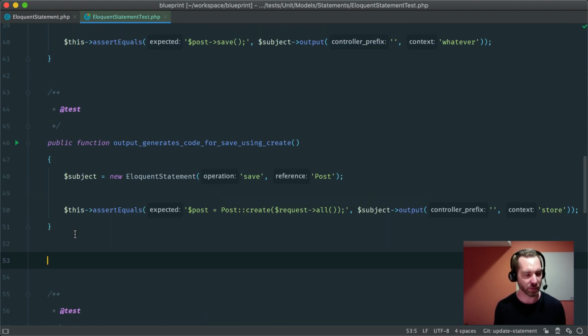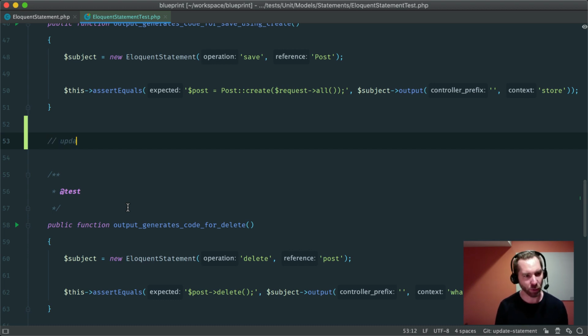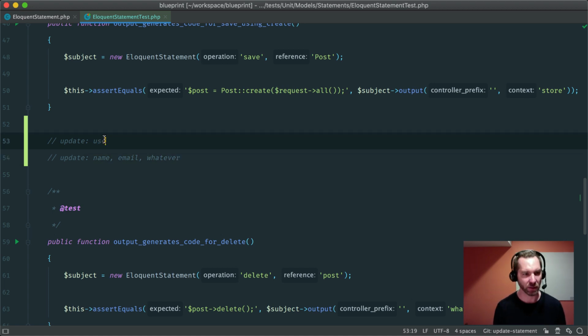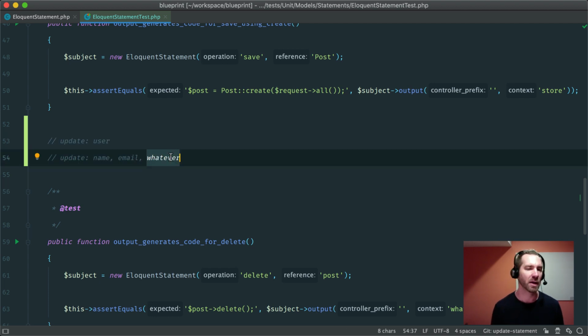So let's drive it out with some tests, right? Just so we're all on the same page, what I want to support is basically update and then some kind of model, for example. So it could be lowercase or uppercase. And then let's go ahead and support some kind of update, name, comma, email, comma, whatever column. I think if we support those two formats, we're going to really allow the basics of what needs to be there in line with the documentation. So for example, let's just say user and, to line these up, name, email, and age, whatever, fine.